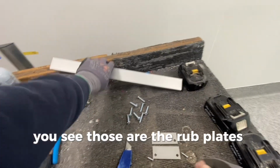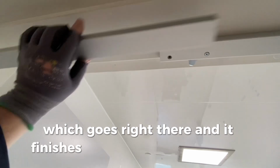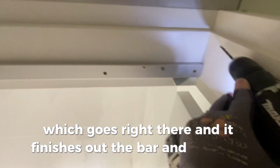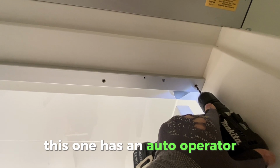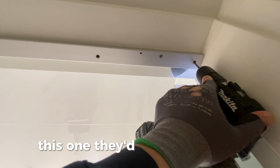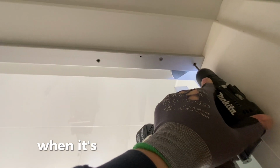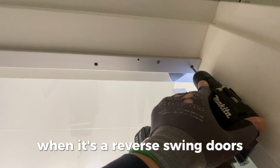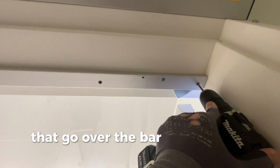But yeah, I'm unpacking the screws. You see those are the rub plates, and then this is the filler bar, which goes right there, and it finishes out the bar. This one has an auto operator, but if you were going to be mounting closers on this one, they'd be regular arms, so it doesn't really matter. But when it's a reverse swing door, you'll have mounting blocks for parallel arm closers that go over the bar. You will check that out another day.